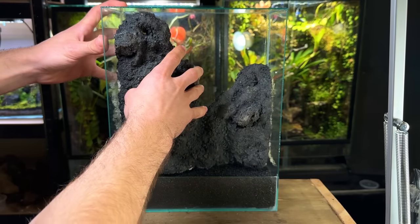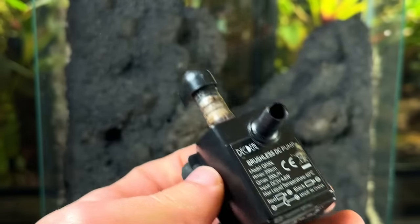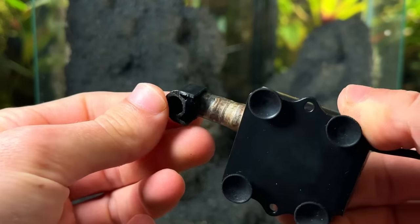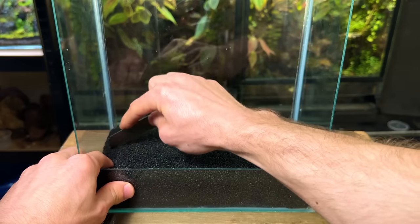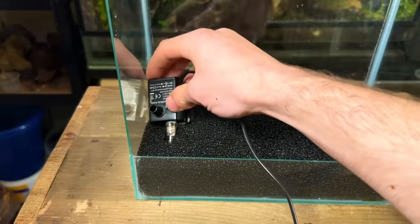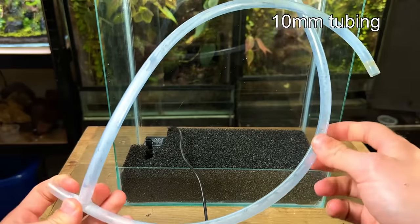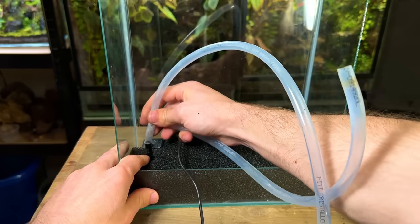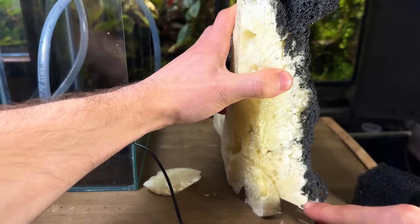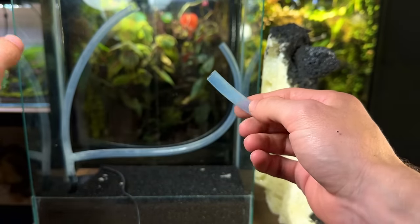With the background pretty much done I'm going to place it inside the tank to get a general idea of how it's going to look — it's really starting to come together. Now it's time to start installing the pump. I'm using this small USB brushless water pump. I added a small 90 degree angle on the intake to ensure it works in low water. I then cut out a section of the foam for the pump to sit in and also made sure to cut out a section for the intake. To get the water from the pump up to the waterfalls I'm using 10mm tubing — I've already roughly cut them to size and joined two pieces together that would lead to both waterfalls. The tubing fits over the outlet of the pump perfectly. I then carved out a rough path in the background which the tubes can fit into whilst the background still sits flush with the glass. Now I need to attach some more tubing which leads to the output of the waterfalls.